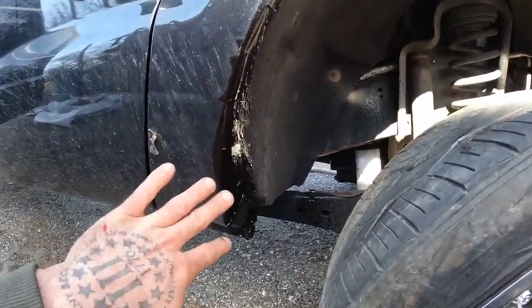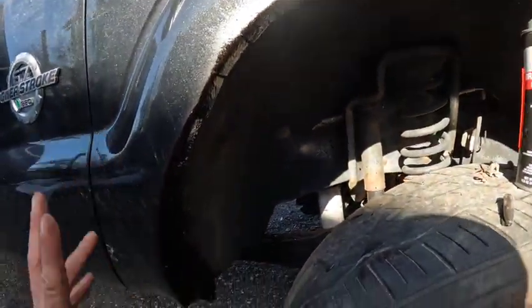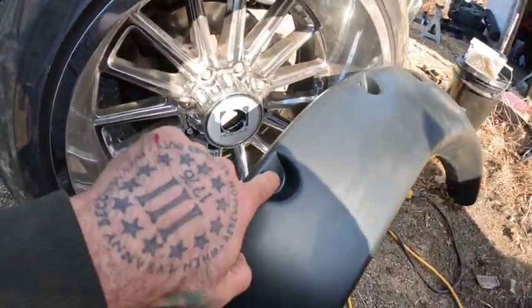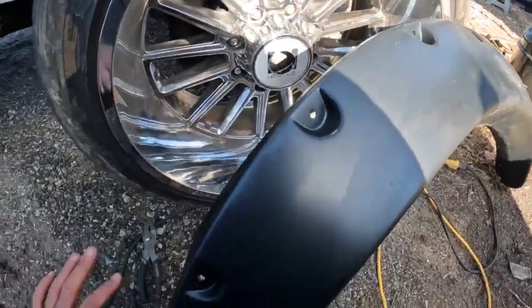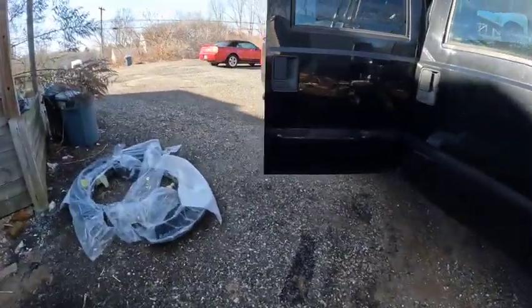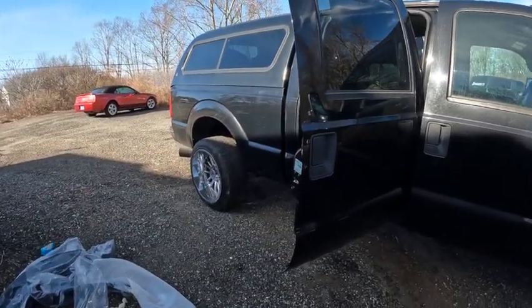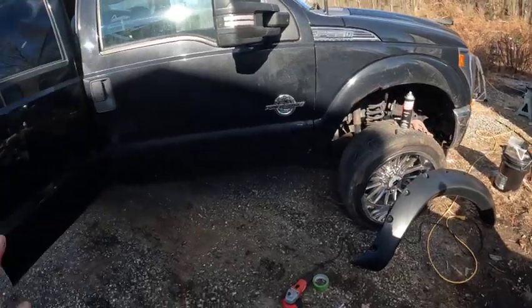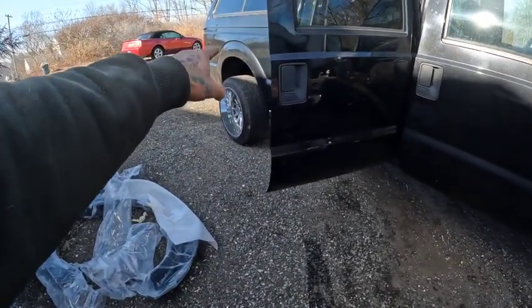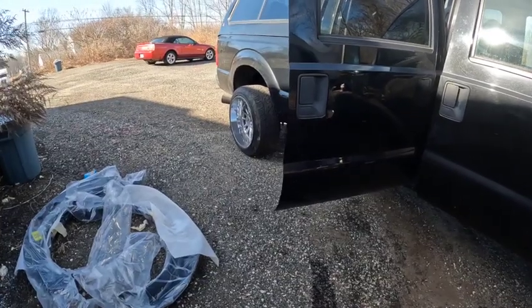But I'm gonna let this dry. I'm gonna set up on the other side, get ready to start cutting the other side. And then once this stuff's dry, we'll come and mock this up, get the holes drilled for the bolts that go in here, and get this thing mounted up. The back should be super easy because it's just 1 inch all the way around cut and then just bolt it in. So we'll probably work on the back. I'll film this. So let me set you guys up and get that cut out.